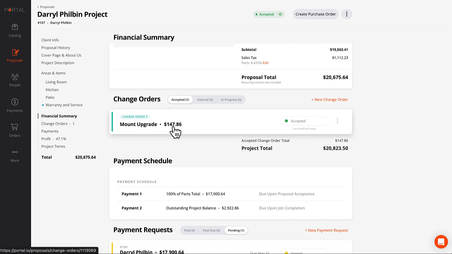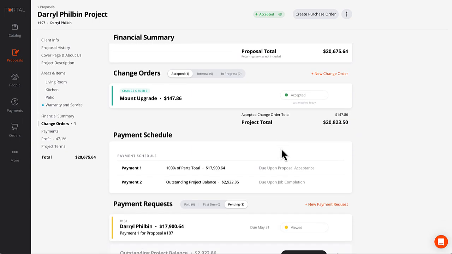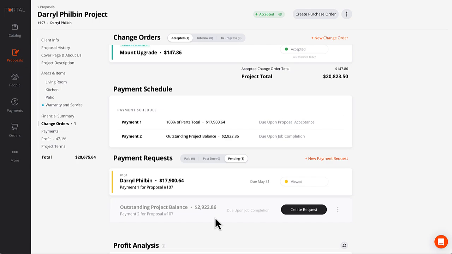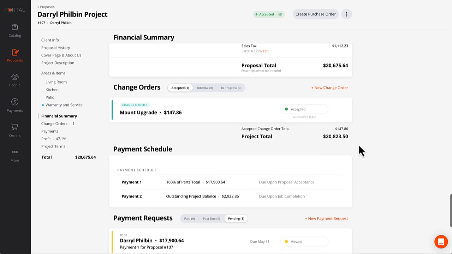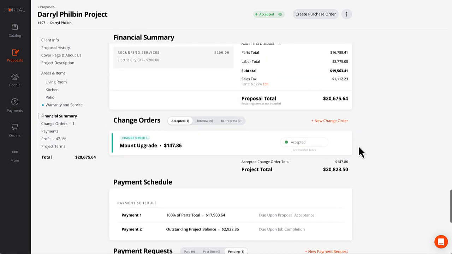Now that we have a change order that's accepted with the costs associated with it, we now have a project total that takes those accepted change orders plus the proposal total to get a project total. And then you can use that project total. Most dealers, I've found, like to get the customer to accept the change order and pay for that change order when they accept it. If you don't want to do that, then you can always just create your payment request from the main proposal and combine what they owe from change orders to what they owe from the original project. And you can see all of that here and manage that.